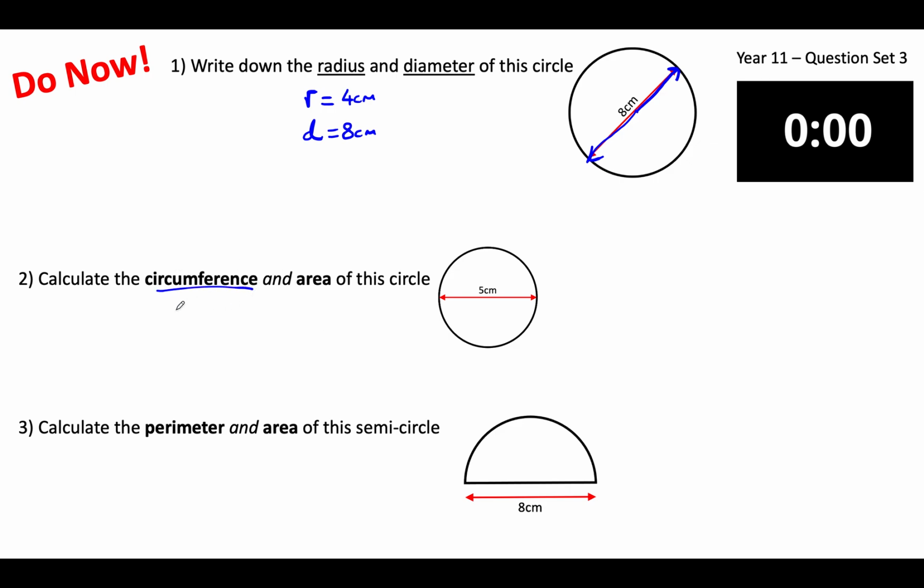Let's do circumference first. So circumference equals, and you know the song, circumference is pi times diameter. You don't just times it by whatever number you're given, you times it by whatever the diameter is. So I always write R equals and D equals for each question, so I can just double check which I've got. Now the one they've given us here, this 5 centimeters, is all the way across. So that's the diameter. It's the big word, diameter. The small word, radius, only goes half the way across. That must be half of 5, which is 2.5 centimeters.